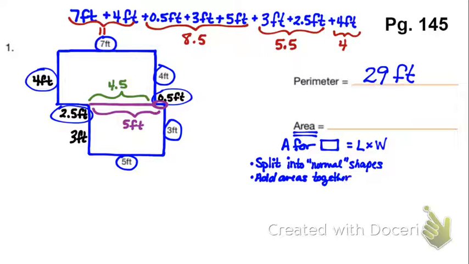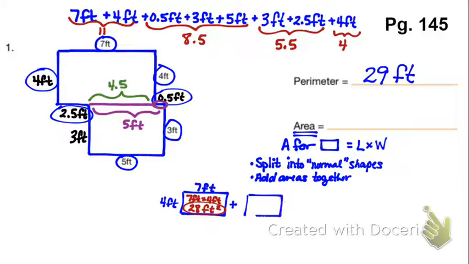So what normal shapes do you recommend? 2 rectangles. I like it. So let's look at the top rectangle first. Tell me about the length and the width of the top rectangle. 7 feet by what? 4. By 4 feet. So what's the area in here? 28. 28 what? Feet squared. 7 feet times 4 feet. 28 feet squared. And then I need to add that to the area of the other rectangle.